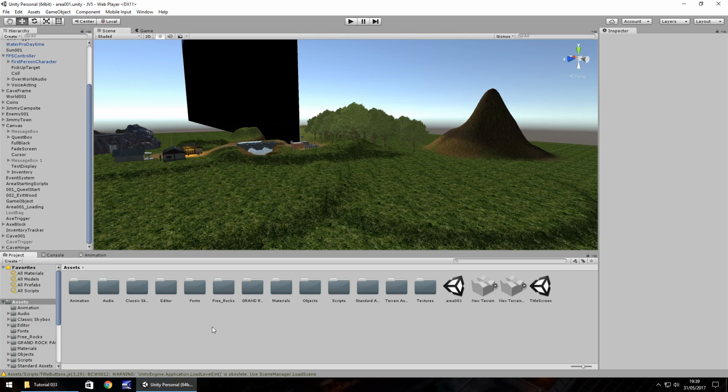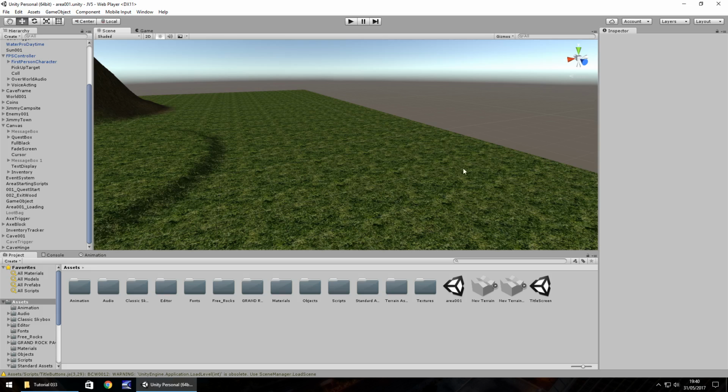So last time I promised you guys we're going to start looking at some C#, and that's exactly what we're going to do in this episode. We're going to make some scripts ourselves and we're going to modify quite a large script in C# in Developer Visual Studio. What we're going to do in this episode is have a new environment. I'd like to have this area a bit snowy, so we'll set up some snow, and we'll have some triggers and a little script to change our footstep sounds to snow sounds.